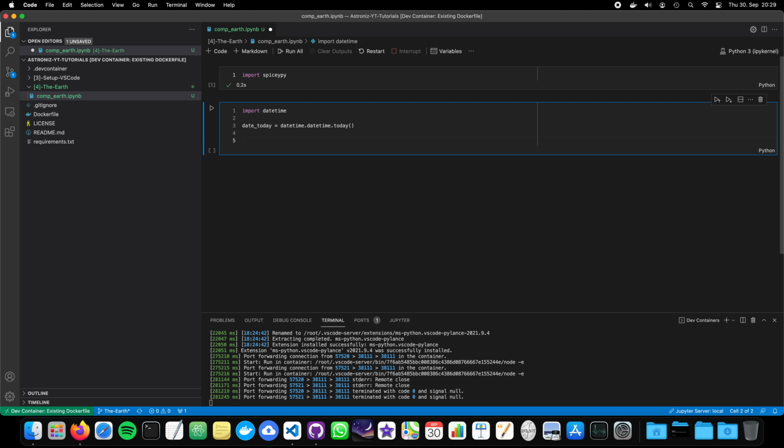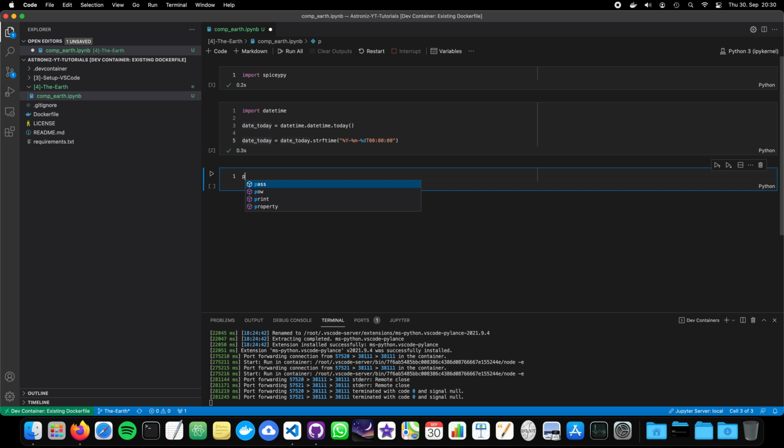SPICE requires certain formats for timestamps and even more. So let me just convert it to a string in a particular format. It's then strftime, and then it's the year minus the month, and then minus the day. Then we have a T for time, and then midnight, 00:00:00. There are also other formats, it's not the only one, but let's work with this one here. Let's run it. Yeah, it ran through.